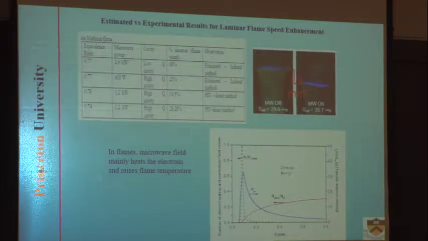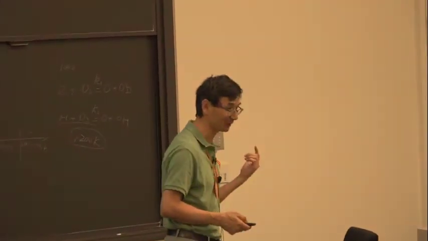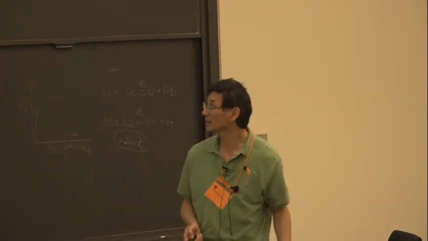Okay? What you're doing is that you spend 90% of the energy heating the burning gas. You spend probably only 10% of the energy to heat the electrons in the reaction zone or diffused into the unburned gas. So the efficiency is really bad when I look at this. And then I talked to Dick, and we got to do an experiment to find out what the reason is. If this is true, then we had better stop doing this. And then we did the experiment there.